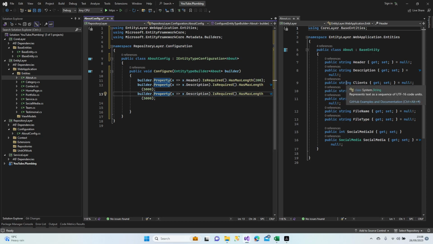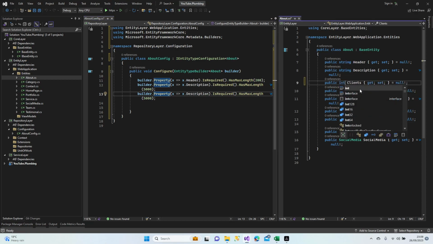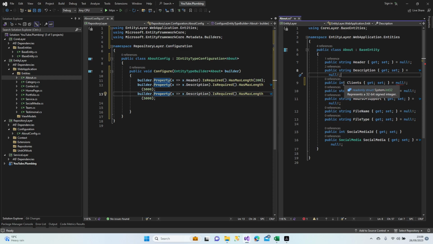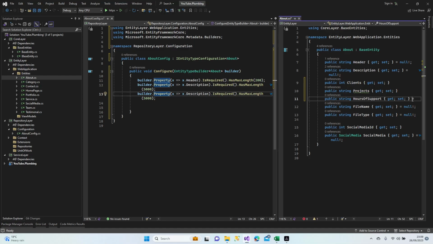By the way, we're going to keep them as a number, so they should be an integer. Actually, short is going to be enough. We don't need the null section. Yeah, I'm going to keep them as an integer.